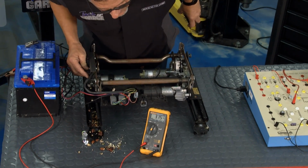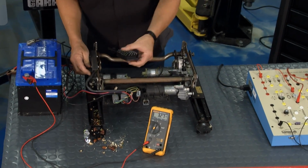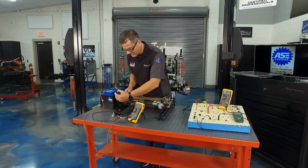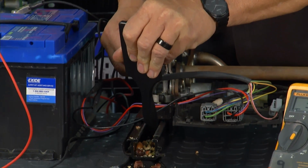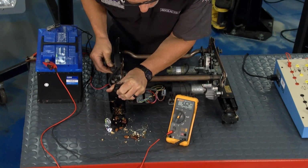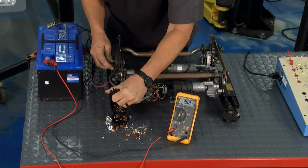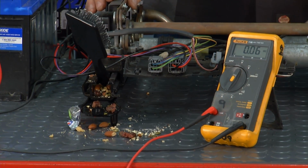So here's the deal. Back and forth, 3, maybe 4 amps. Now what I did is I stole his brush out of Dave's dressing room here. I'm just gonna wedge it in this track just like it would fall in, and when I go forward, watch the meter. Ooh, 5, it's going up, it's going up. I can't even stop it, but there it goes, 8. Oh man, we're gonna fry something. So eventually it got hung up in the track. You're gonna end up blowing a fuse or burn a circuit.